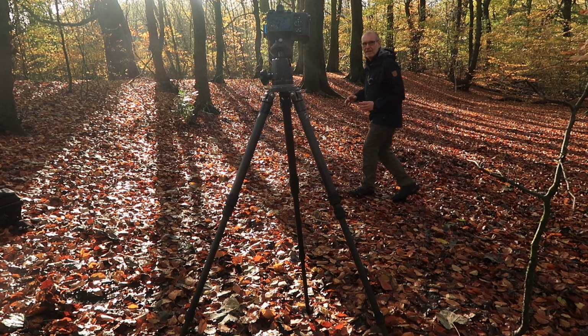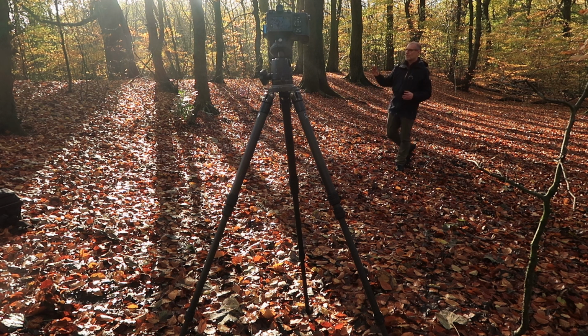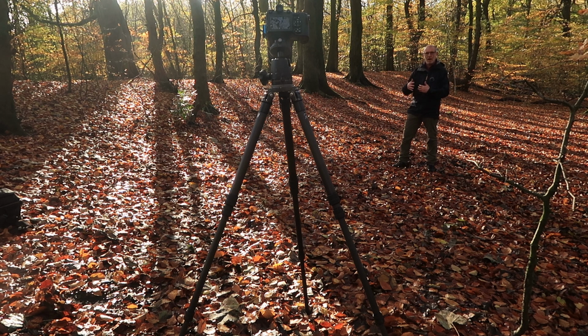So hopefully I made that walkthrough shot a bit obvious as to what these next two images are about, and of course it's these beautiful long shadows cast by the beech trees on the left hand side and the sun shining through them. There's one or two problems that I've had to get over, but I think I've mastered that now. The first being the highlights in contrast to the shadows that are quite harsh.